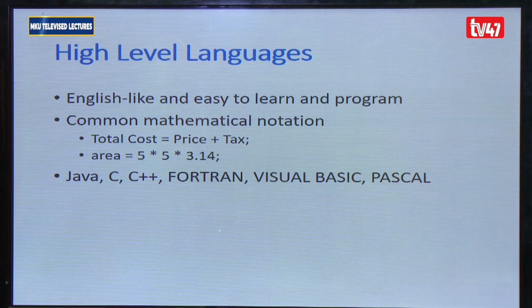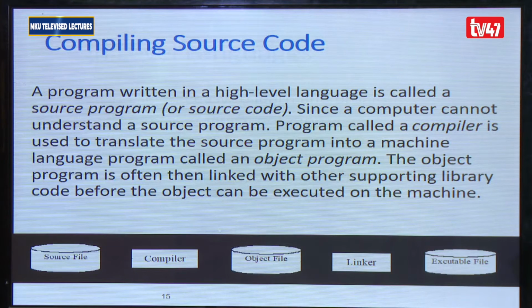So take note that we need to be aware that we have three main levels of languages. We have the machine language, we have the assembly language, and we also have the high-level language. When we talk of programming, when you are writing instructions that the computer will obviously translate, we require that particular code to be translated into machine language.